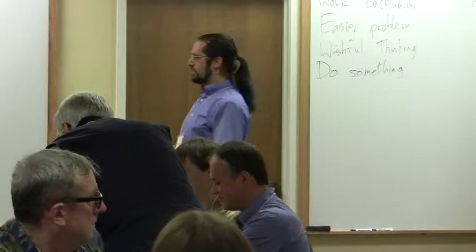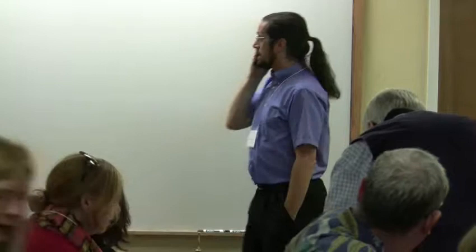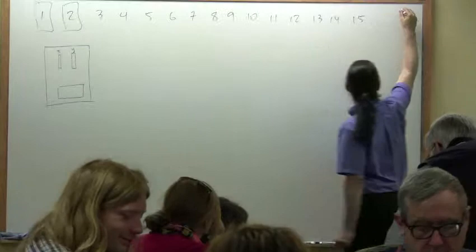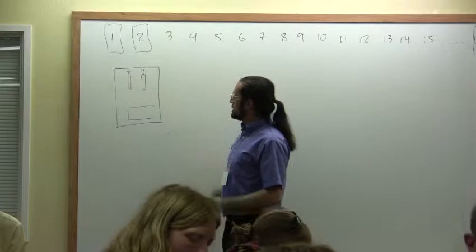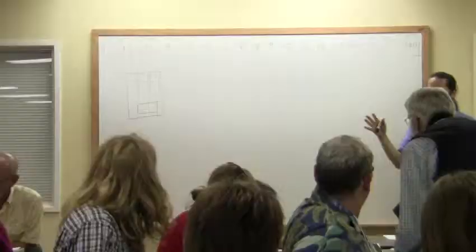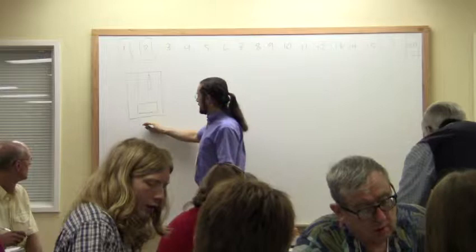But it's a problem about a machine. So we start with cards. Imagine that these are like index cards with the numbers 1 through 100 written on them. And we have this little machine, and you feed two cards into the X and Y slots, and it chews up the two cards you put in and recycles them and makes a new card with the value of X times Y plus X plus Y.